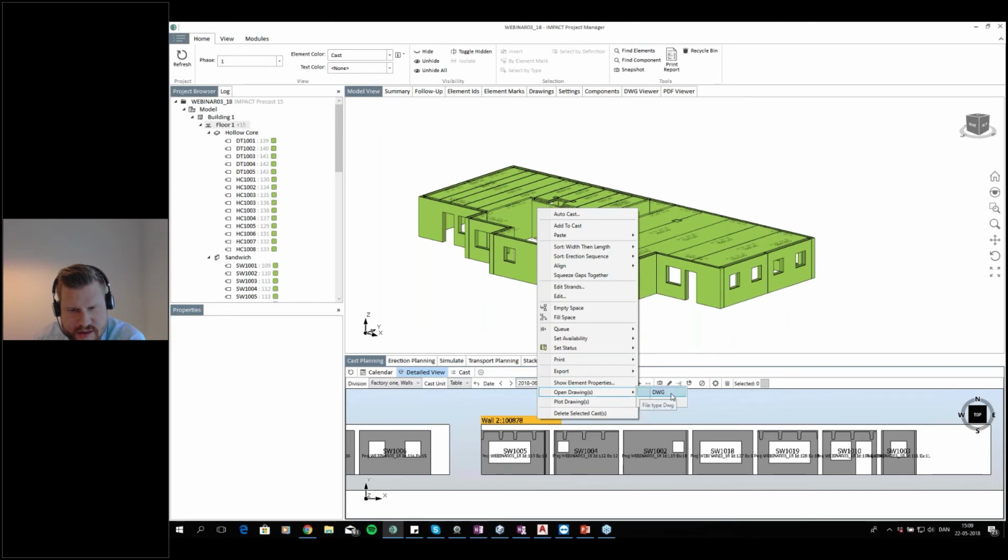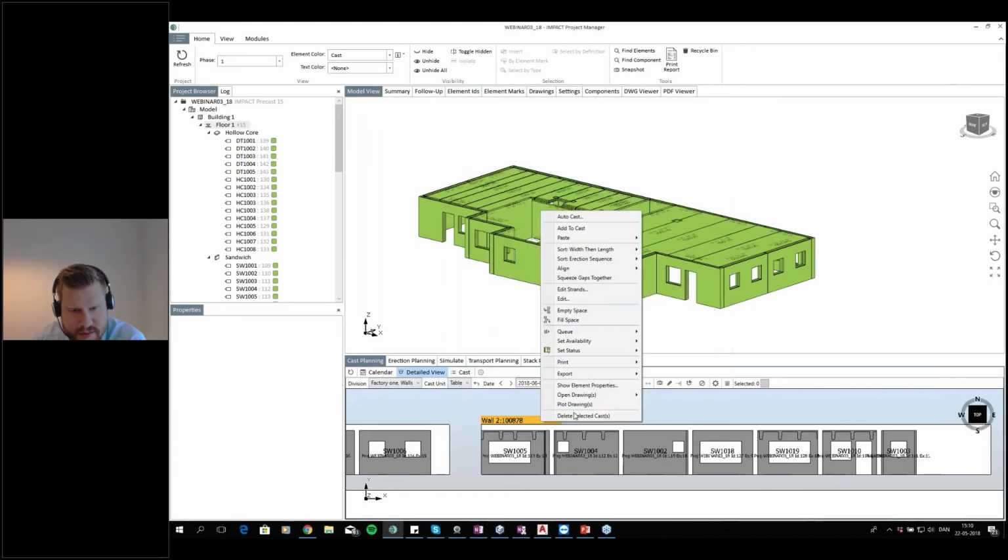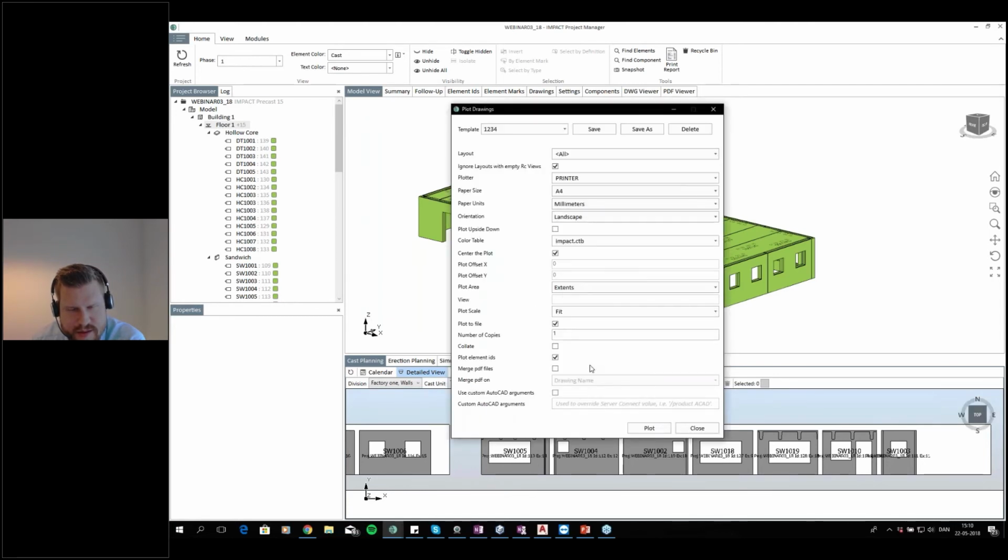It should be easy just to go in, grab the file, open it up. What we can even do is also, if I click the plot here, it might be that our design department hadn't even produced the PDFs. And of course, we don't want to open DWG files. We don't want to go in, open it up through CAD software. We just want to plot them. So we press the plot here, and it will plot out the PDFs and make them immediately available again.